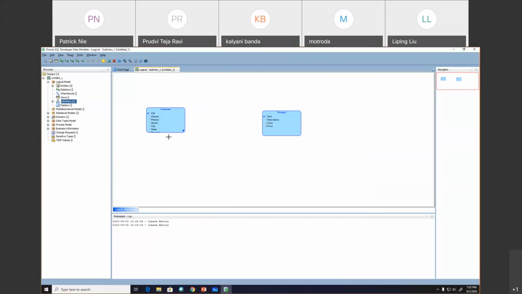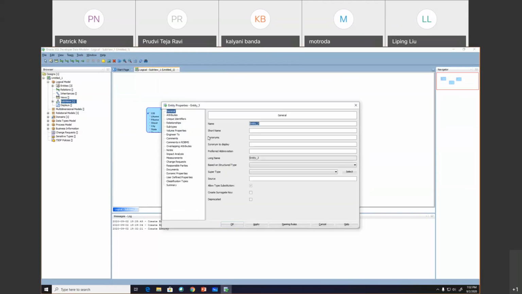Okay, so now we have these two set. Now we say customer buys products and purchases products, and then we need data on the action itself. So we are going to create an object for the action. That will be typically called order or transaction, right? So let's say ORD, short name.